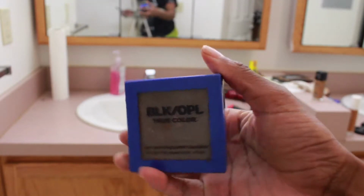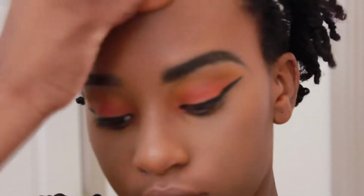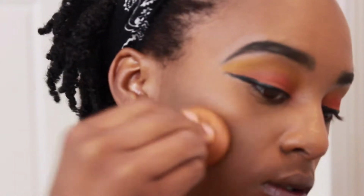Now I'm just going to take my Black Opal cream contour and I'm going to be very light with putting this on because it's highly, highly pigmented. And then I'm just going to blend it out.